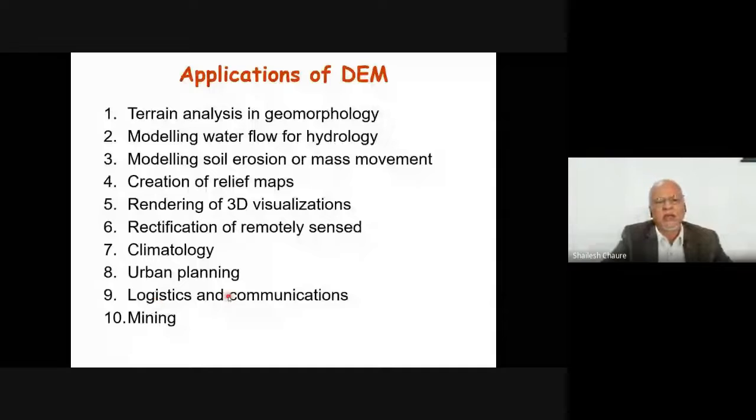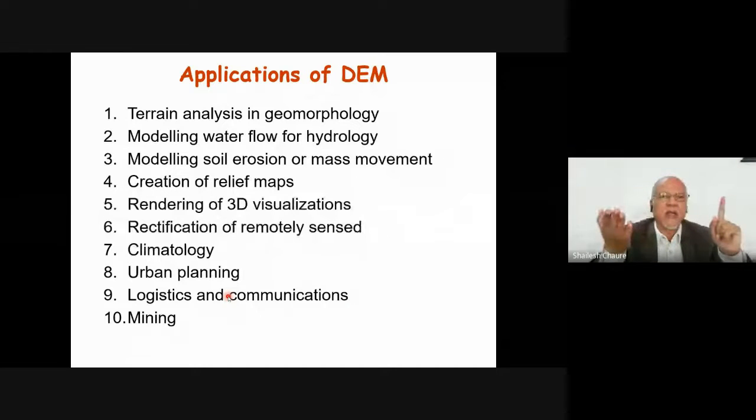Logistics and communication: the telecommunication company, because mobile companies erect towers on buildings. The condition is that the tops of these two towers should be in a straight line. They should be visible to each other. So they need to know the topography. Basically they need the digital surface model of the city, so that they know how big the trees and buildings are. On that basis they decide, erect their towers and design it, so that the signal travels smoothly within the city.